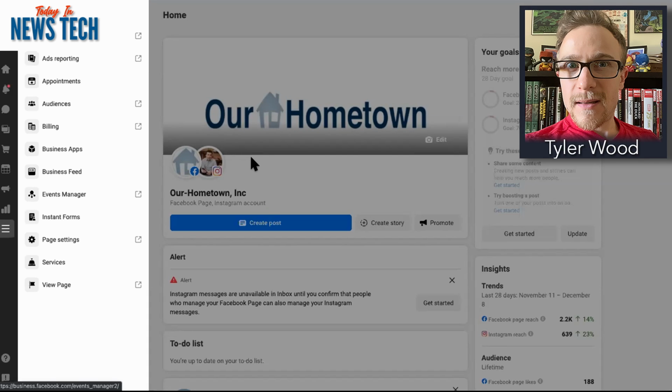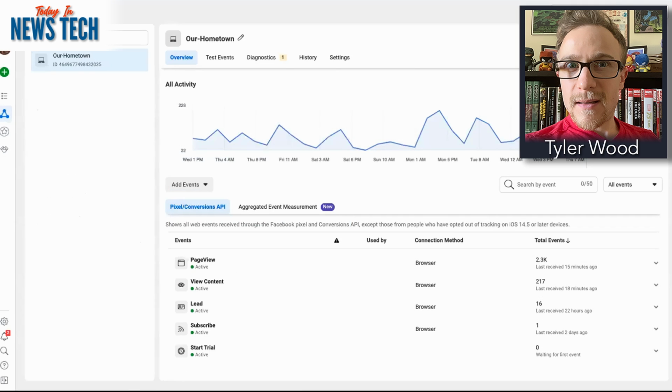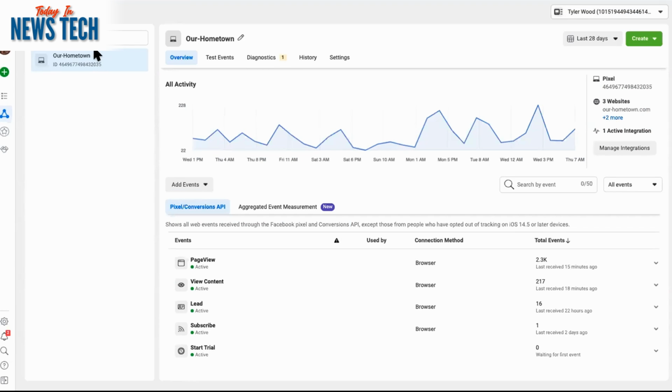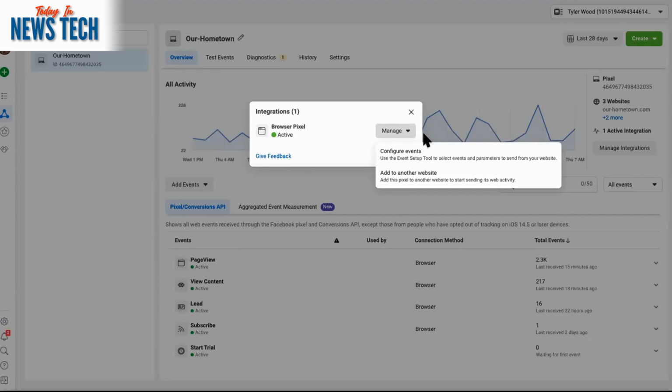So the biggest thing was just finding how to get to it. It's not as intuitive as I feel like it should be. Okay. But once you're in your Pages Business Manager, probably in more tools, you want to go to the Events Manager, and I'll take you to this page. Now, I already have an event set up, which I guess is what they're calling the Pixel. So here is our Pixel, and here is what it's been tracking. Okay. Now, you want to go to Manage Interactions, and so that's managing that on the Pixel.